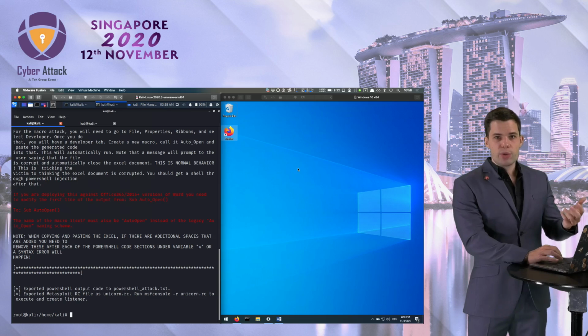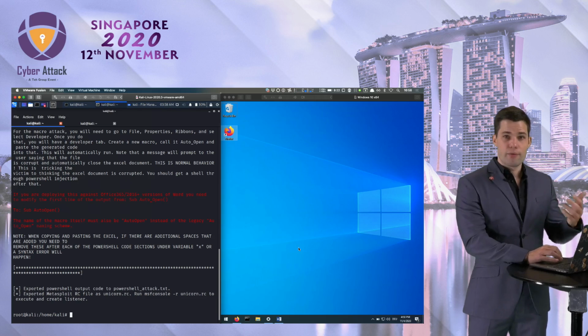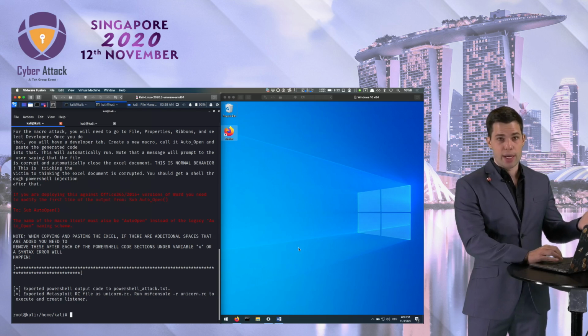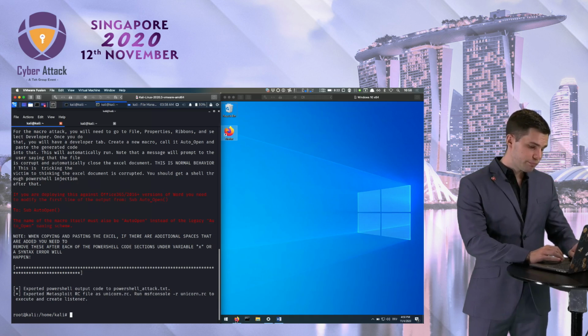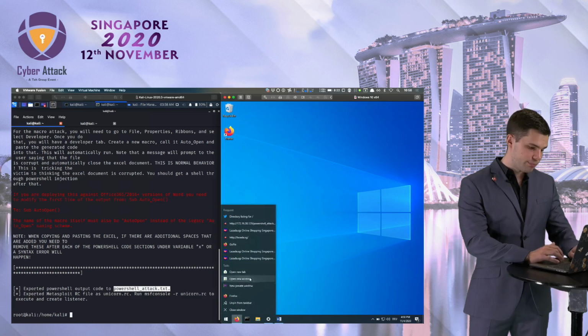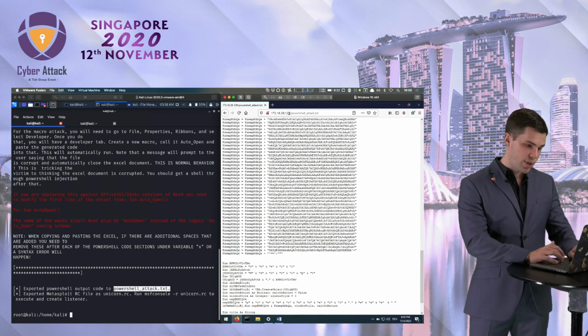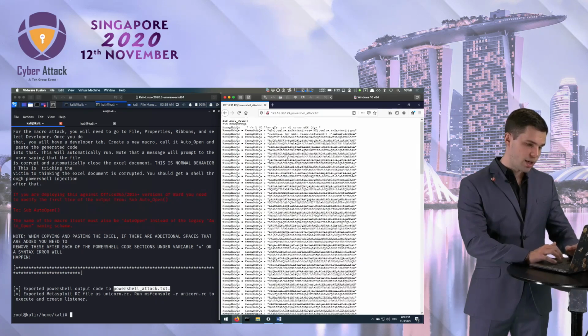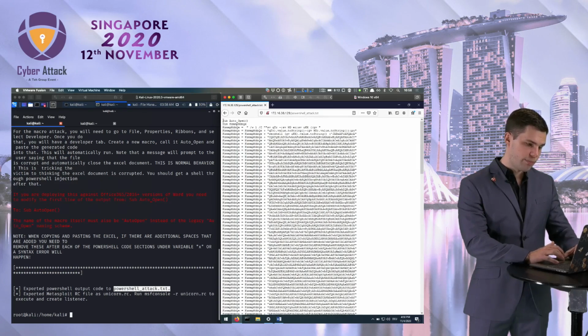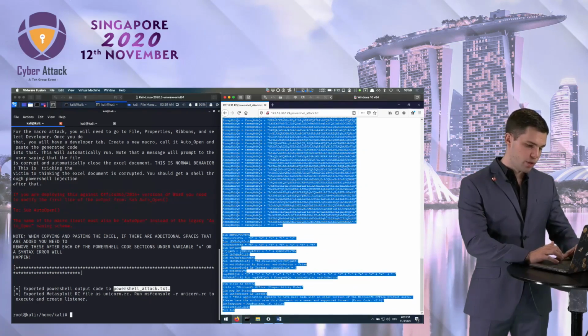To create this file, we will use Windows, for example. Since Windows operating systems support, obviously, Microsoft Office, and these Office documents are very often used for malicious purposes, we will use it in this case as well. So the first thing we do is we need to copy the content from this file, which was just created by the script, the PowerShell attack txt. And I prepared this in this browser, so when I relaunch here, I can see the IP address on top of my attacking machine, and all I need to do now is copy the content from the output which this script provided me. So right-click, copy.